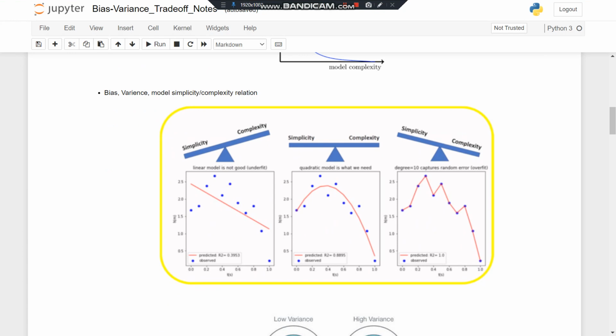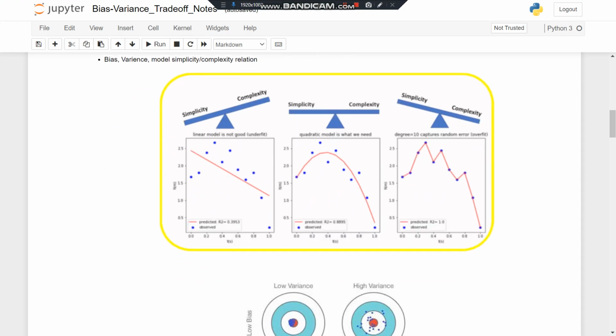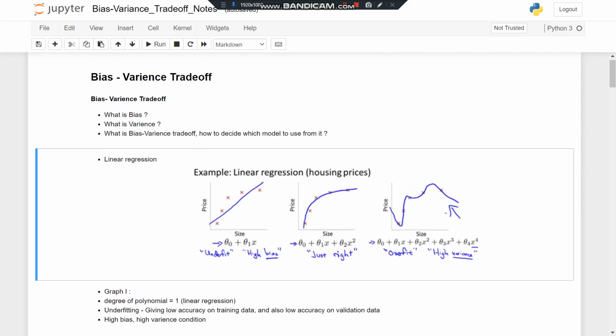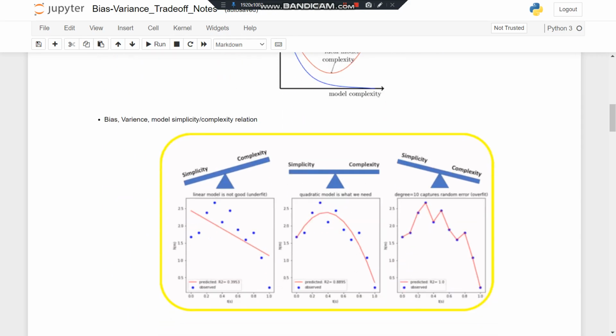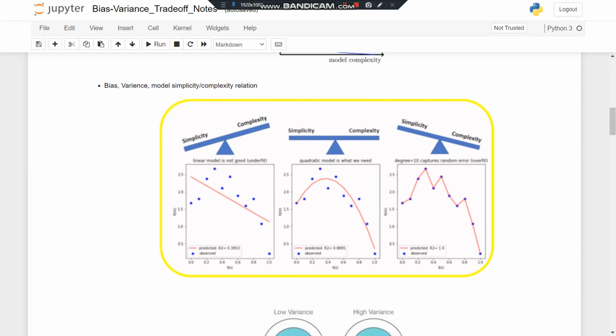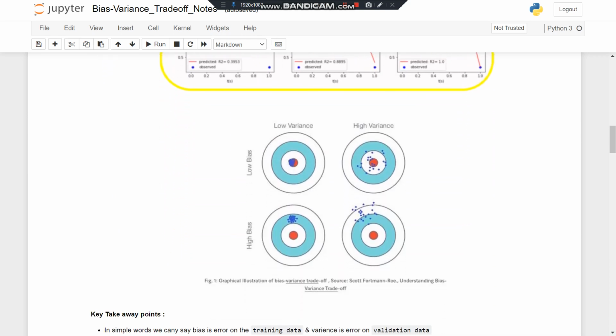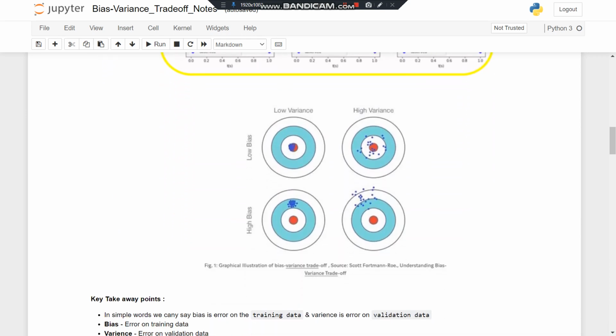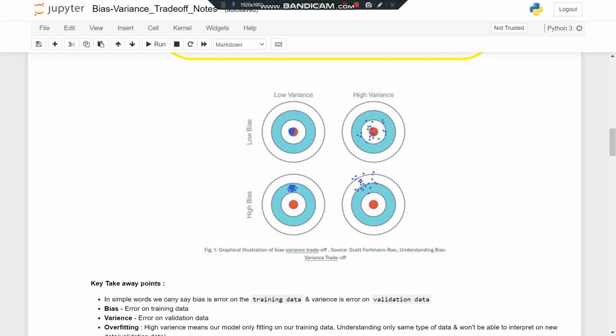So our main goal is to achieve equilibrium, like this second diagram. So the model should not be too simple or too complex for our data. Here are three graphs, same as previously seen graphs, with some good visual representation. And this is another diagram which is representing the same.